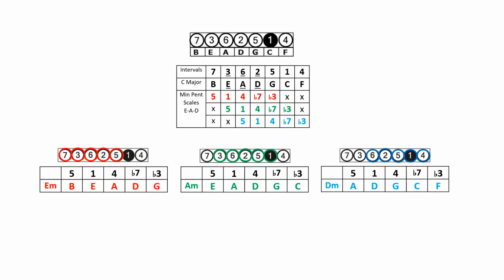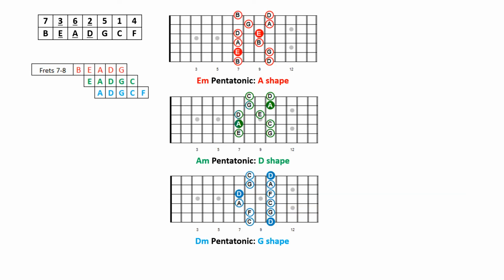Now, using the key of C major as an example, let's look at a hack for extracting minor pentatonic scales. In the first 2 rows of the table below, the notes and intervals in C are arranged in fourths. By aligning the intervals of the minor pentatonic scale with the available notes in C, we can easily identify the 3 minor pentatonic scales as E minor, A minor, and D minor pentatonic originating from scale degrees 3, 6, and 2.